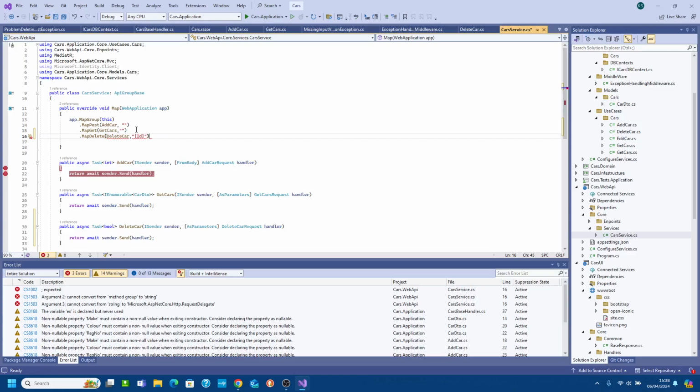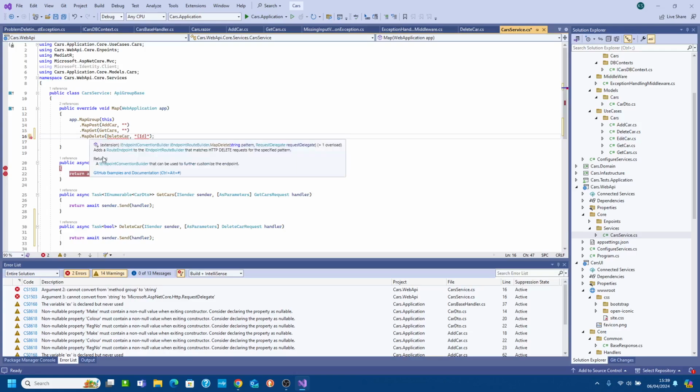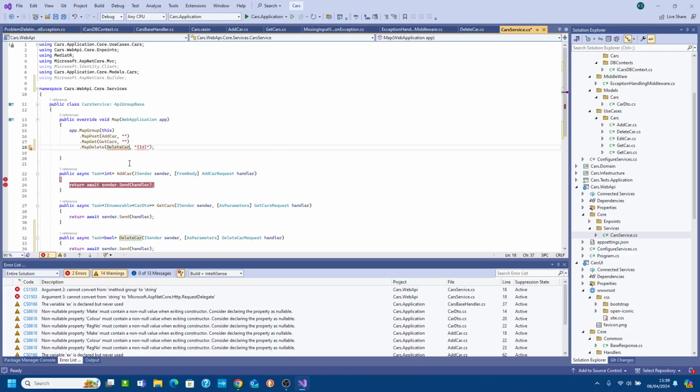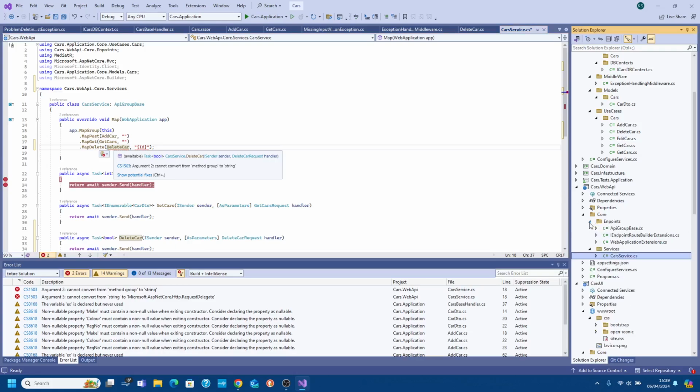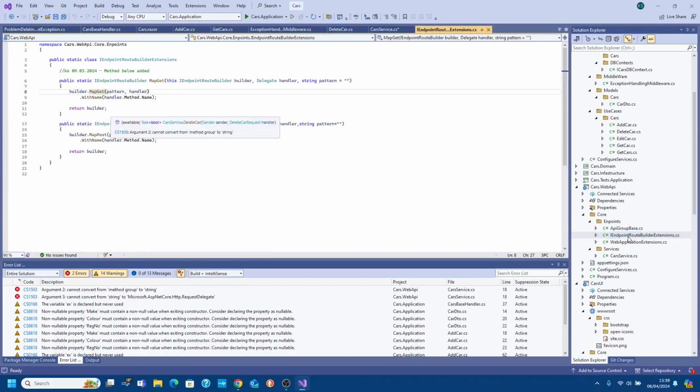Why is it delete car task bool? Not delete, delete car. Wow, you know why? Which one is it in?